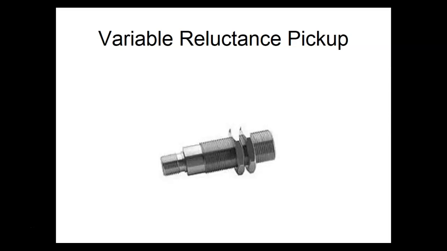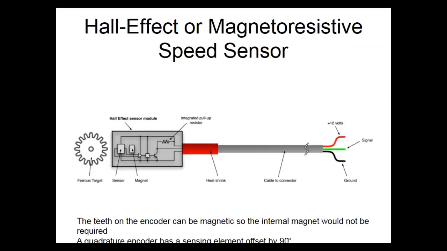And guys, you notice most of these sensors look the same. A capacitive sensor will probably look like this. An inductive sensor will look like this. The only big difference is the front of this will probably have a metal foil on it instead of a plastic face, which is what your inductive and your capacitive would look like. This is a Hall effect, or this could also be magnetoresistive, and this works on basically the same principle as the variable reluctance. So what does a Hall effect sense?